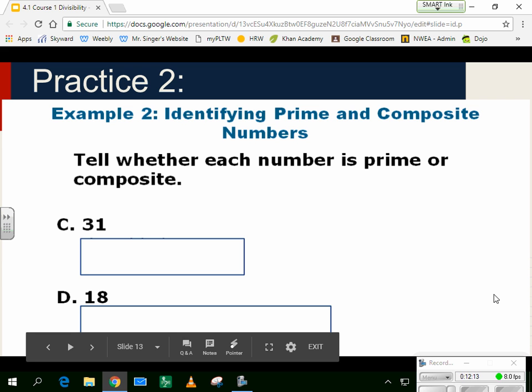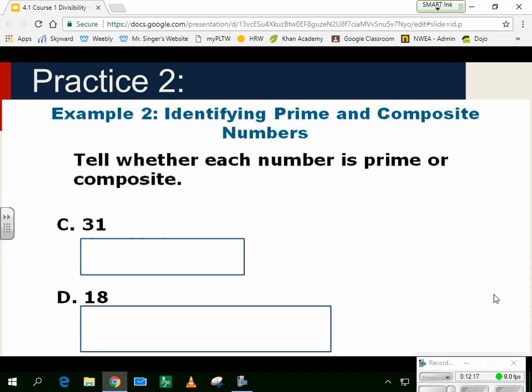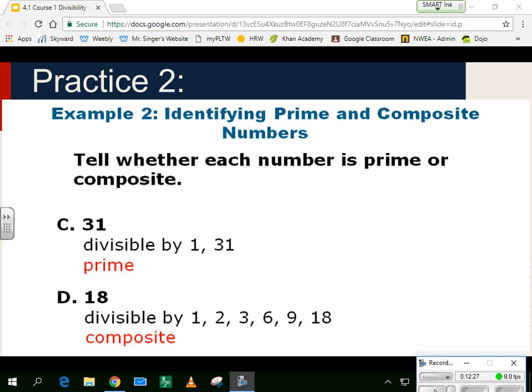Now, your turn. I'll give you two numbers. I want you to see if you can come up with whether the number is prime or composite. Come back when you got the answer. All right, hopefully you got 31 is prime and 18 is composite. A real easy hint to you is almost every number except 2 that is even is never going to be a prime number because you can always divide 2 into it if it ends in an even number. 31, only 1 and 31 go into it, so it is prime.